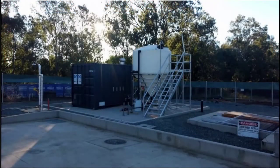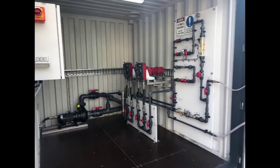Now, the Max is similar to the Cube. It's also built based around a shipping container. So all of the valuable equipment, the pumps, the control panel, any of the sensors, the majority of that is all within the container, but it gets its name the Max because it can store the maximum amount of product. And that's not limited really at all, because the tank is situated outside the container. So you can connect up as large a tank as you like and as many tanks as you like.